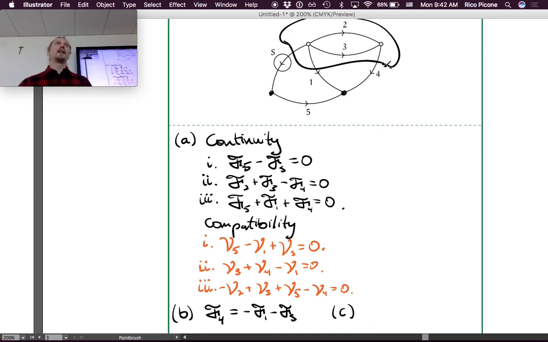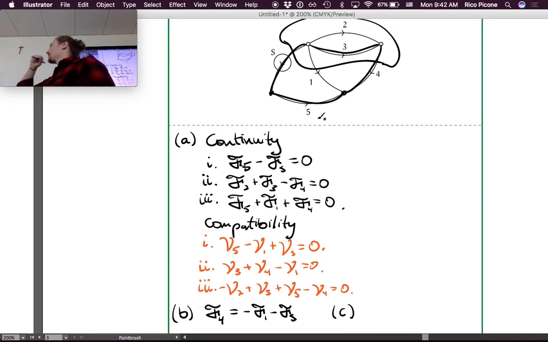So I can write a compatibility equation for it. I'll draw in the loop here. So there's this one, this one, and this one. So that's my loop.